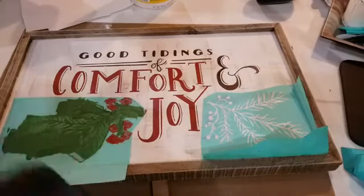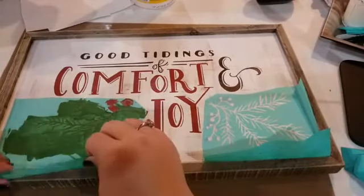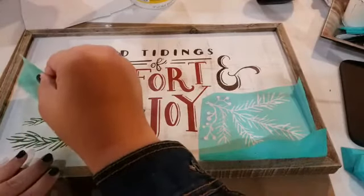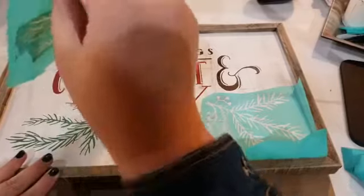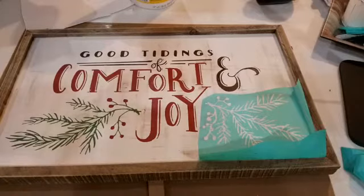And then, okay, let's peel and reveal. Again, I'm going to gently peel at like a 90-degree angle from the board. Ooh, beautiful. I love it. Love it, I love it, I love it.